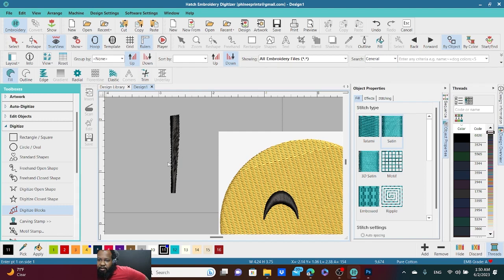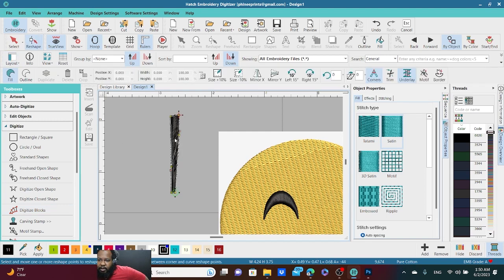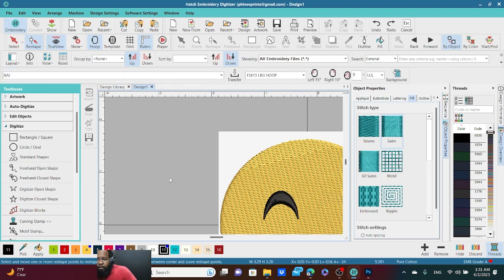See how your stitches look all funky? Look at how it angled. Those clicks need to be next to each other or across from each other so the angle won't be crazy. Now, if I just come in here and take the angle back down, then we've got a good looking stitch.